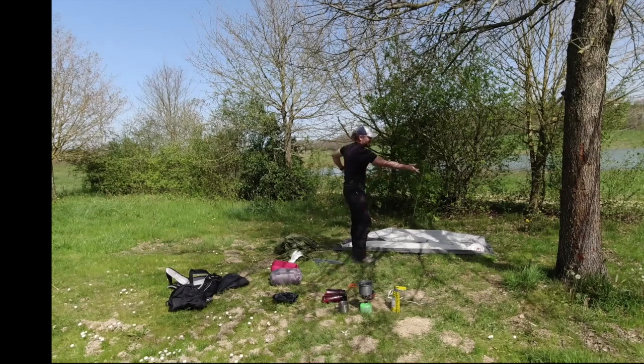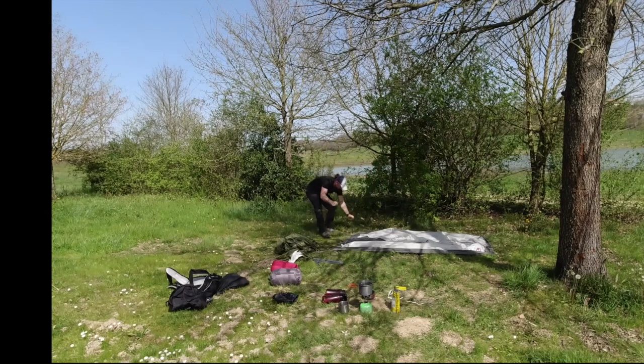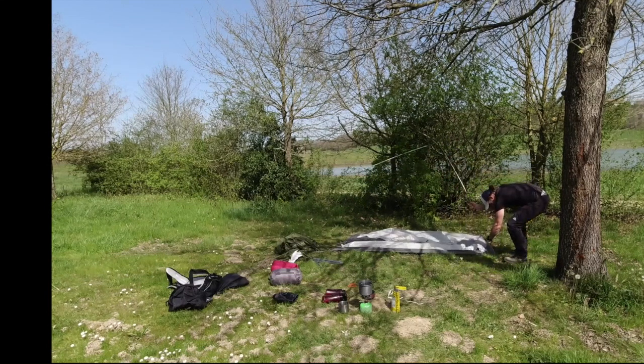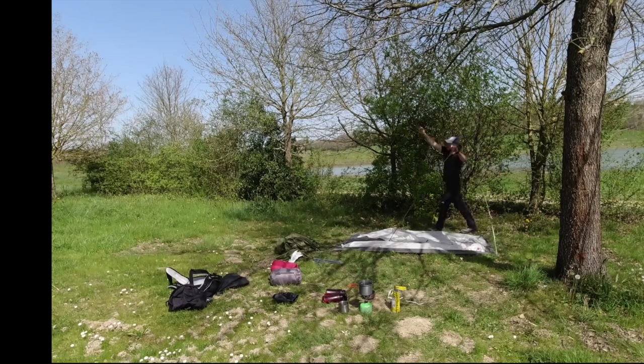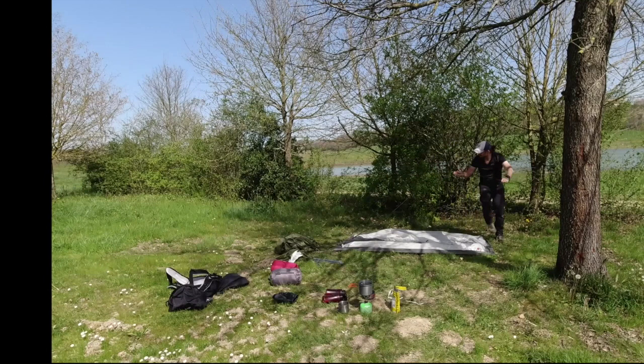Water's looking good. Going well, going well, going well. Good, keep going, keep going. Nice, nice, nice. All in. Right. Tent peg in one corner. And then hold it. Good. Oh, come on. Left. Right. Oh, for Christ. Why when you're doing things quickly? Just in ground. In the hole. Lost a few seconds there going too quickly.